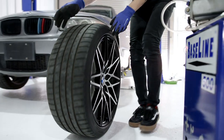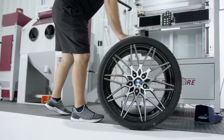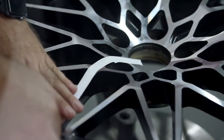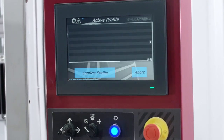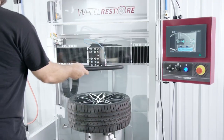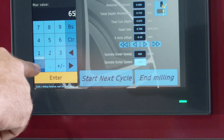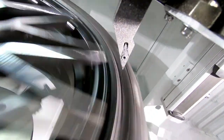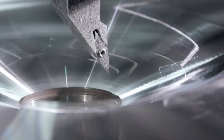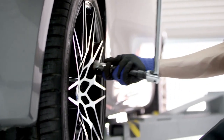Time to change gears. The future of wheel repair is now here on our shores — The Diamond Standard. No more unknowns. Maintain efficiency and precision with Wheel Restore's Diamond Cutting Technology. Keep your techs in your shop. Keep the work and money in-house. Bring unparalleled quality of repairs right to your customers. Maintain the integrity of the wheel with micromillimeter adjustments. In the time it takes for an oil change, you've created an OEM quality work of art. Maximum result with minimal time and effort.